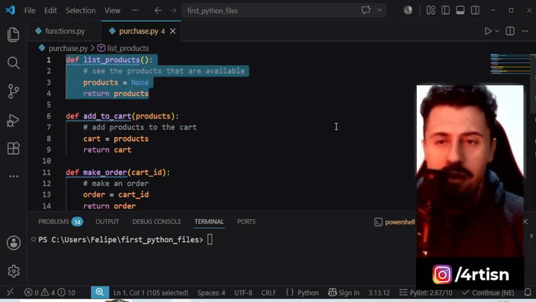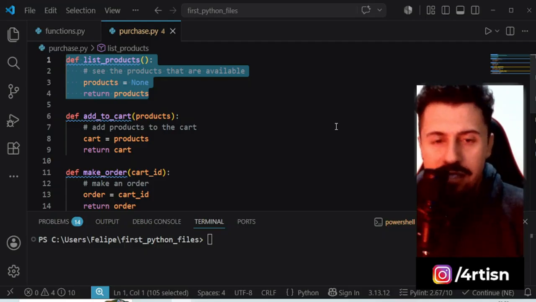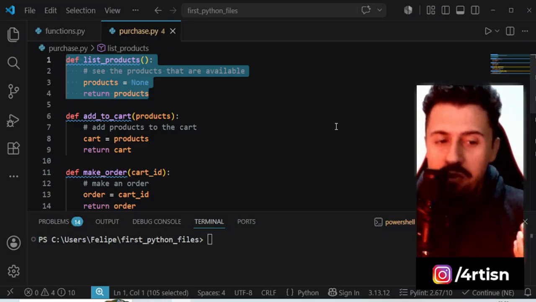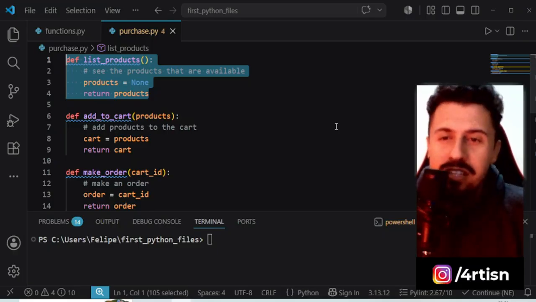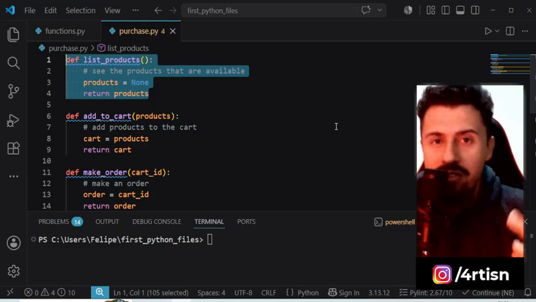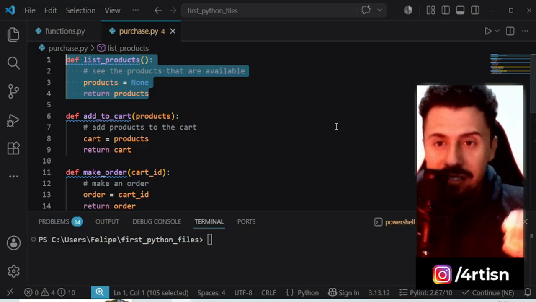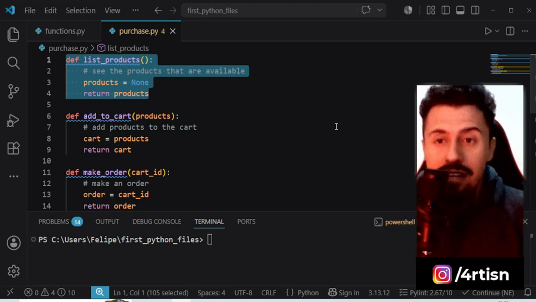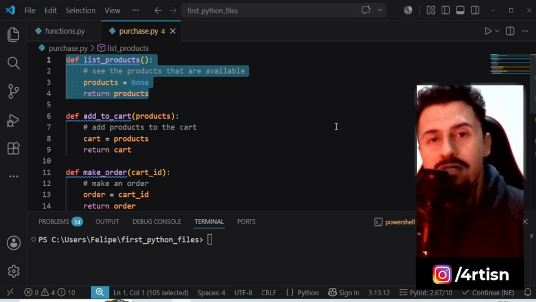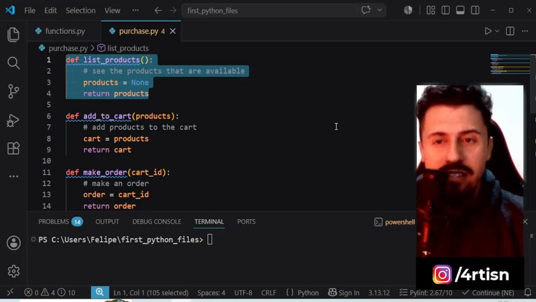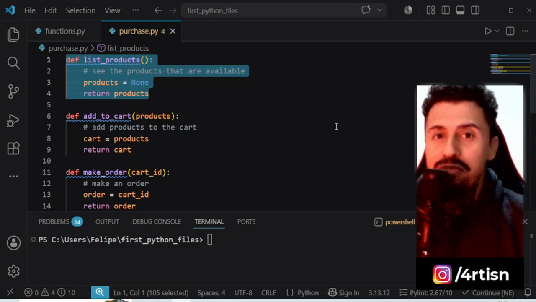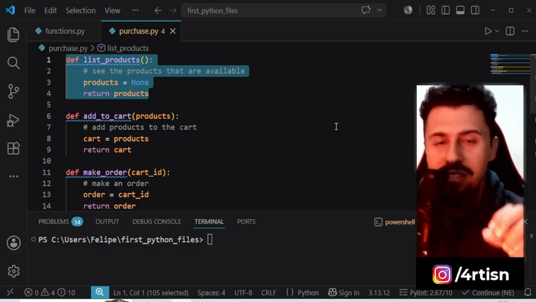List products. Basically, this is a read of a CRUD operation. We are reading the data that represents our product. And if we are reading, probably in the future we are going to need to write functions that creates new products, that updates the existing product, and that deletes the existing products. So this function right here already indicates that in the future we're probably gonna have 4 functions about products.